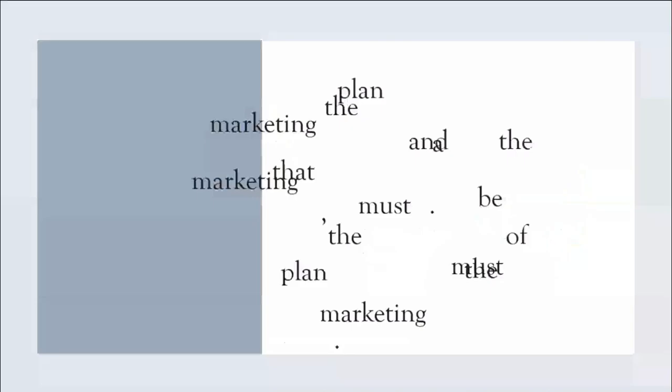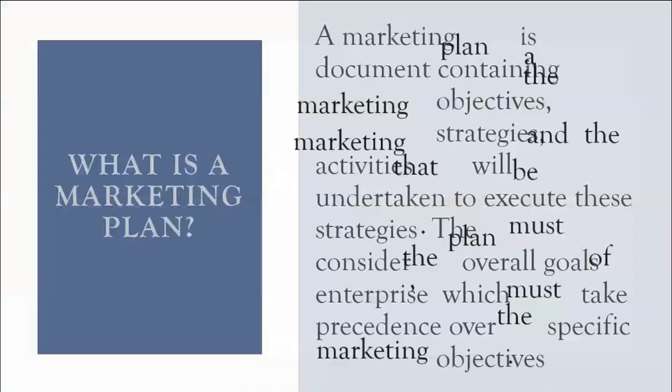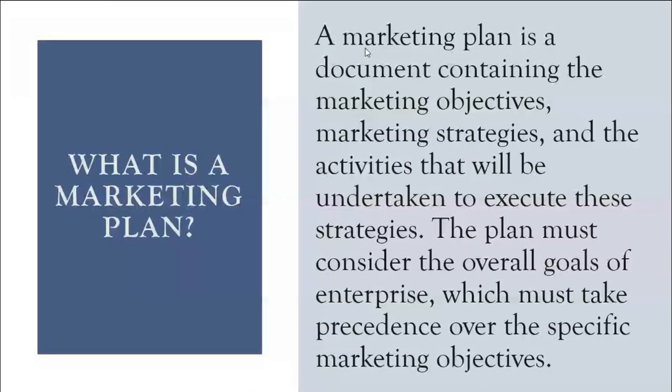Okay? Now, what is a marketing plan? A marketing plan is a document containing the marketing objectives, marketing strategies, and the activities that will be undertaken to execute these strategies. The plan must consider the overall goals of the enterprise, which must take precedence over the specific marketing objectives. So again, ito nga ang marketing plan, ito yung document na naglalaman ng marketing objectives.